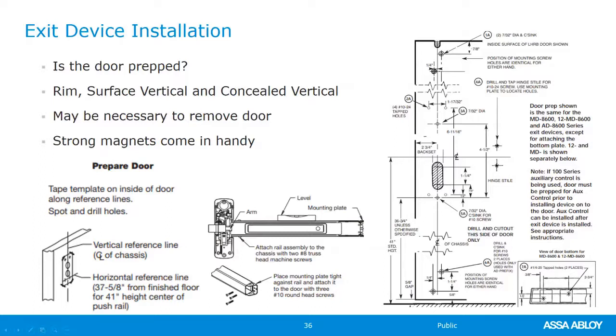Once you get your chassis head installed, which is this part here, with Sargent, the rail actually slides on next, and we have 2 screws that go through that secure the push rail. A level is really important to make sure that we get this end bracket on the door in the right spot. If the door is ferrous, you can use a magnet and put that magnet underneath the rail and hold it to that level. It kind of gives you a third hand so that you can install the end bracket. You can also use some tape and hook that tape to the door closer and hold it up as well if you need a third hand.